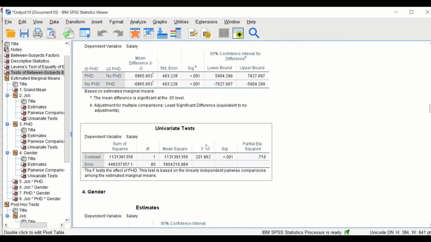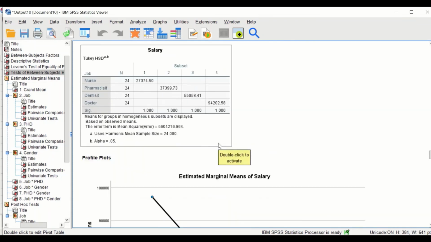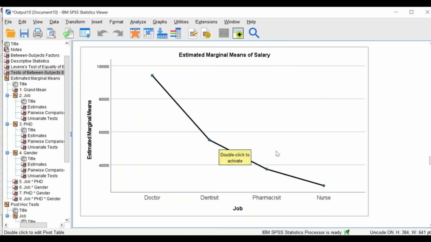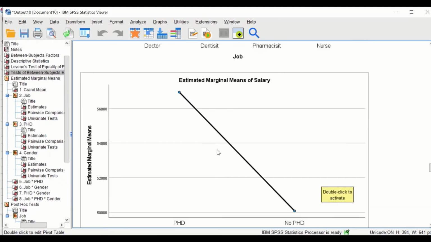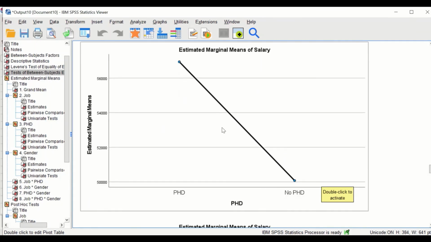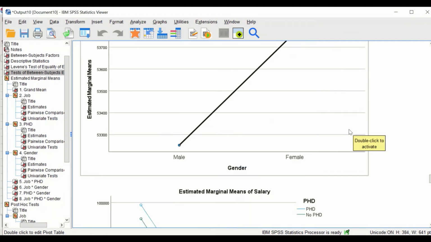If we scroll down toward the end, the first plot shows the job and the mean salary earned. As we can see here, doctors have the highest salary and nurses the lowest salary. The second plot shows that those who have a PhD tend to have a higher salary than those without a PhD.